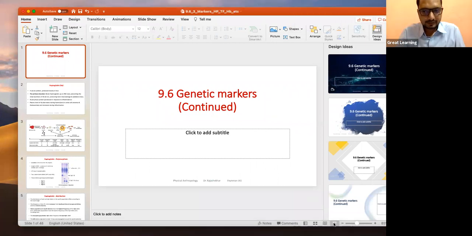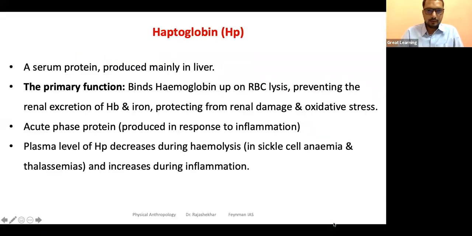So in the last part yesterday, we were talking about the haptoglobin. So briefly remember what is haptoglobin, what type of protein or component it is. And then you can focus on understanding the polymorphism related to that and any applications of polymorphism with respect to that particular protein. Okay.